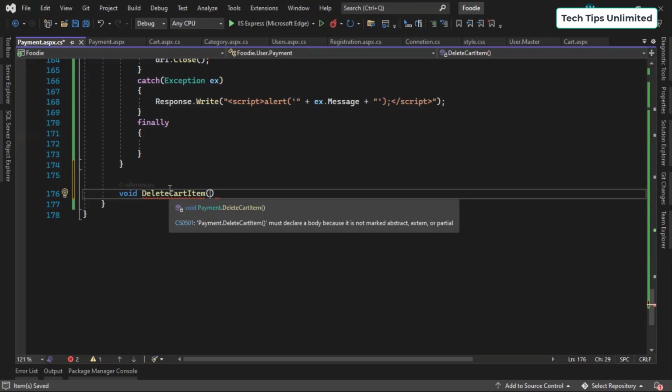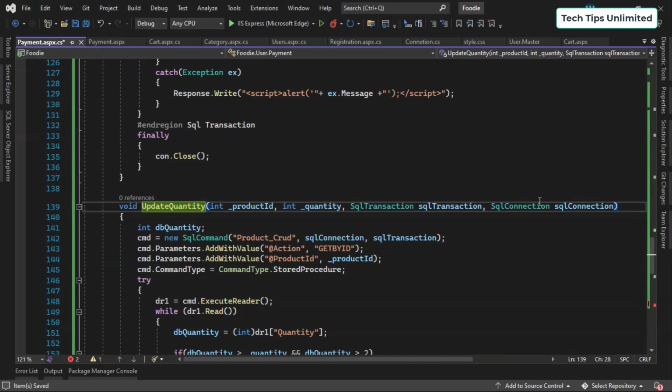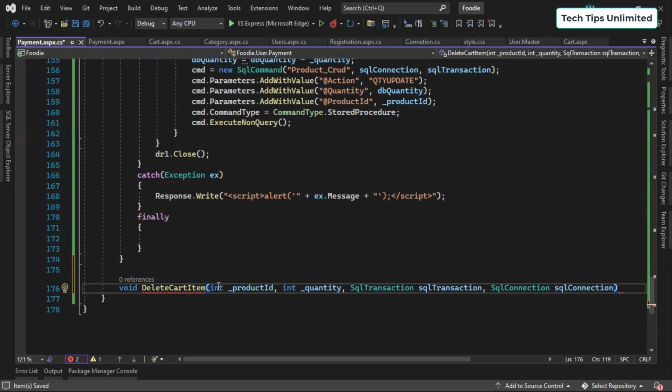We want some parameters here as well, like we did in the update one. So let's copy these parameters from here, copy, paste. We want product ID, we don't want quantity, let's remove it. We want SQL transaction and SQL connection, fine.